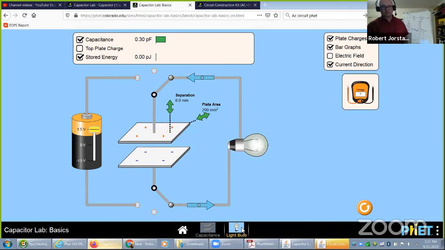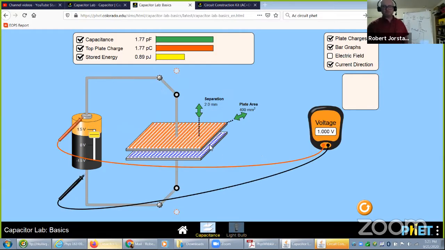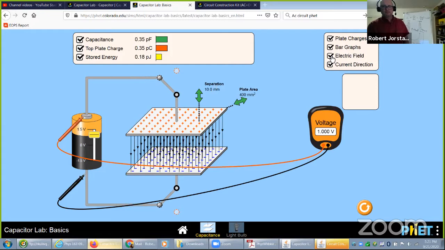And let's go back to here one more time. Let me spread these out a little bit. The idea here is you could also see the electric field. If you take these capacitor plates, they produce an electric field between the 2 plates pointing from plus to minus.